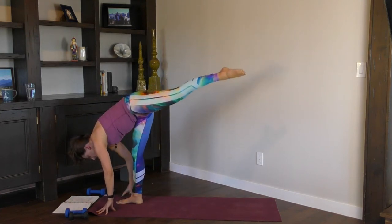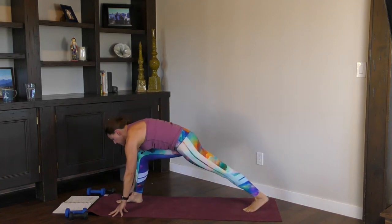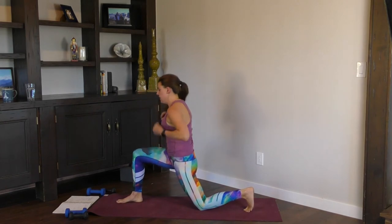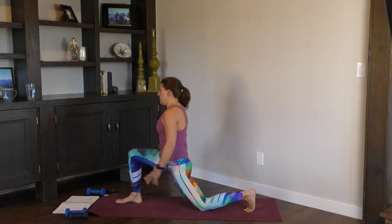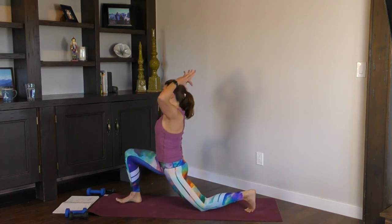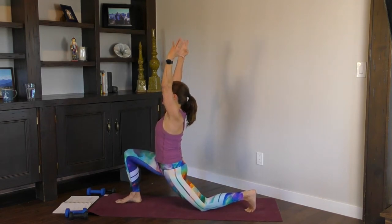With control, step it back to low lunge. Drop the left knee. Inhale, crescent moon. All right, pressing into the back toes. You're keeping the length in the side body, pressing the hips forward, so you have a nice inner thigh, inner groin stretch.